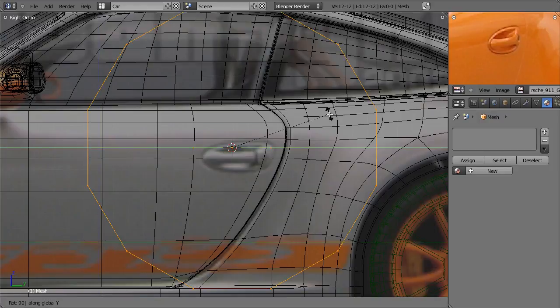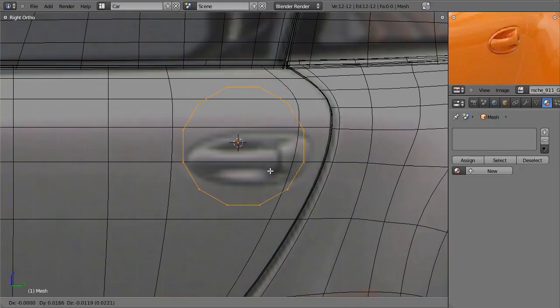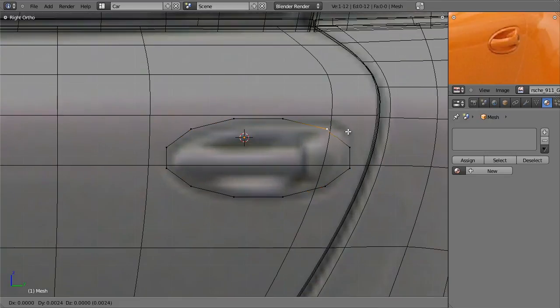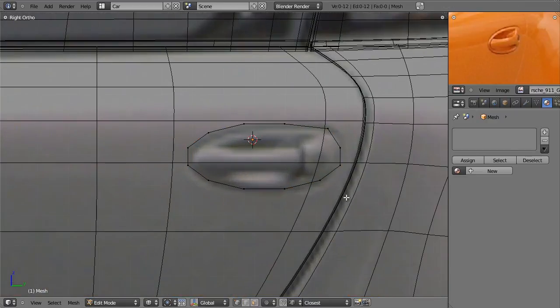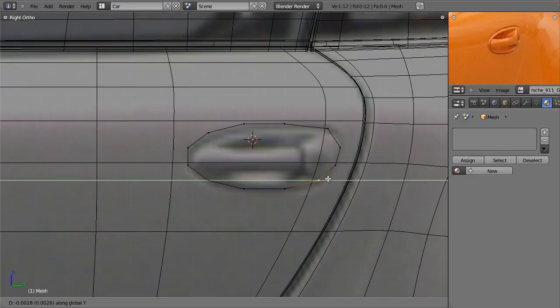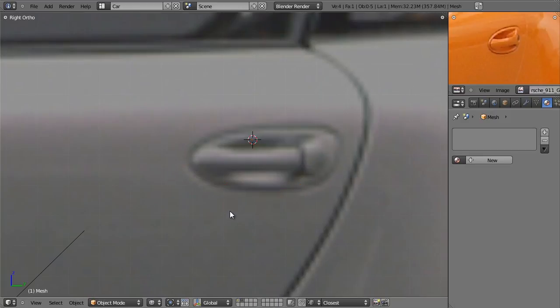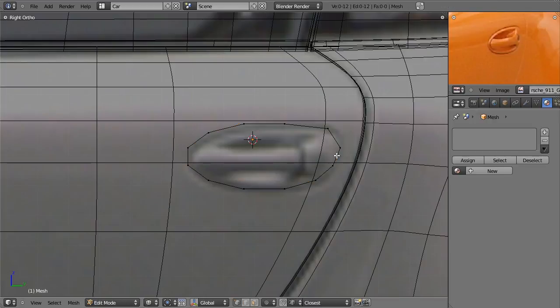We'll rotate around the y-axis 90 degrees, scale it down, first about like that, fit this about right, scale along the z-axis, fit this, and then we can do some subtle tweaking to modify this shape just a little bit, keeping the vertices nice and even in terms of their distribution.